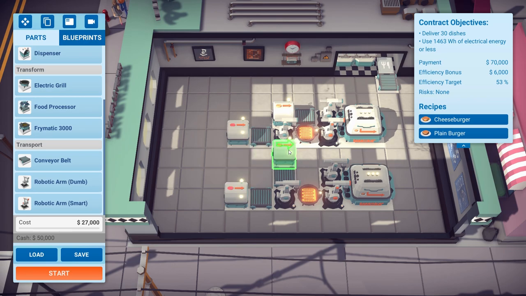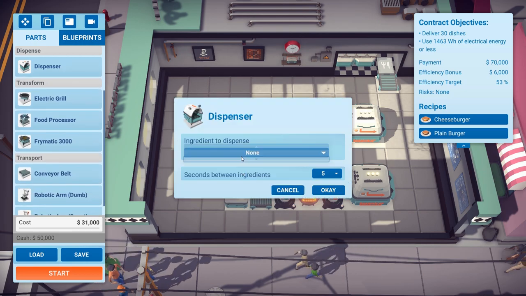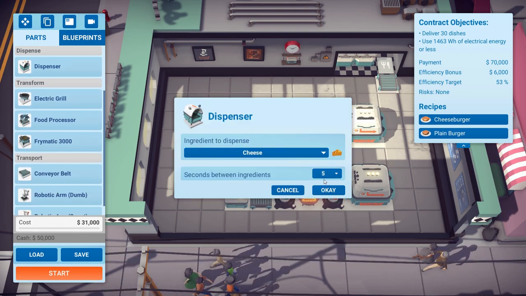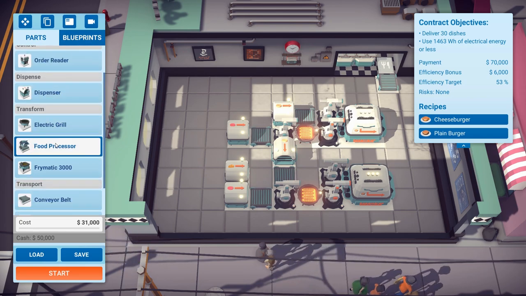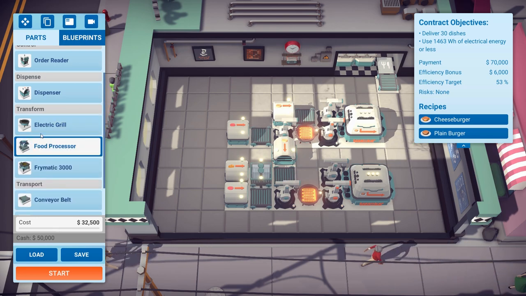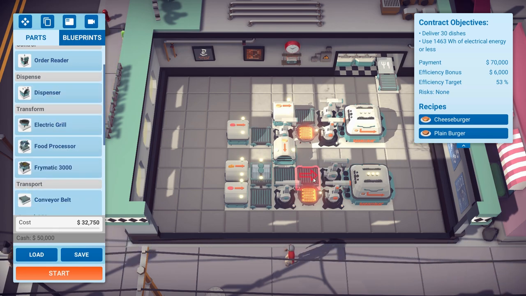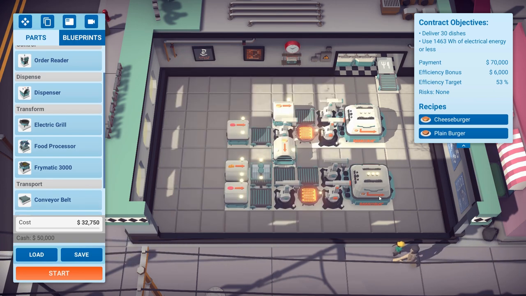Actually, what I'll do is I'll put the burger dispenser there. This is gonna flow out of here, go into here, and then the thing we need here is a dispenser, pumping out cheese. And that cheese is gonna go into a processor, which is gonna cut it all up for us. That's gonna come over to here, conveyor belt over to there. And we're gonna make sure this is set to cheeseburger now. Gotta make sure that all changed around again here.